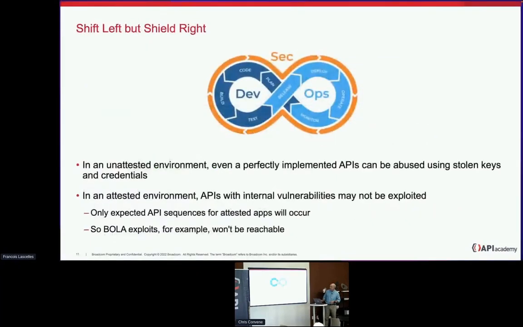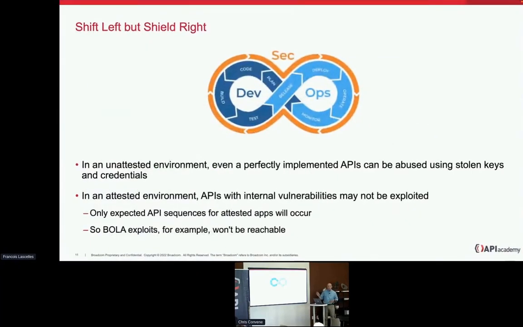One other thing I wanted to mention, you often hear that what we need to do more today is shift left. We really need to focus on doing better testing of our APIs, on removing every vulnerability we can in APIs. Totally agree that we need to do that, but I think that's only half the piece. The operations side, the runtime side, you also need to invest in. So I would claim you need to shift left, yes, but you also need to shield to the right, move over into the operating space.